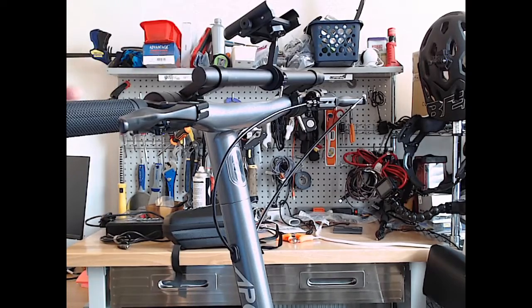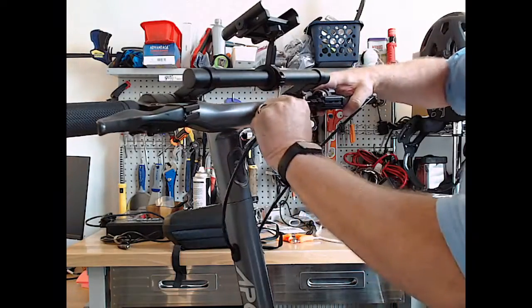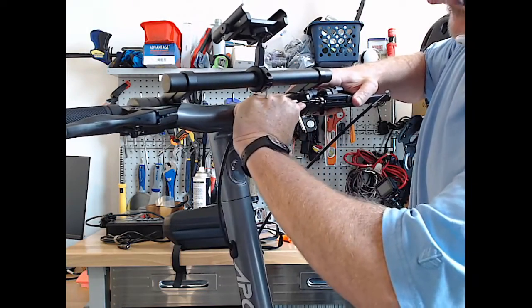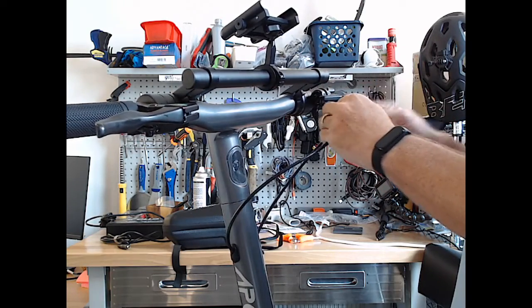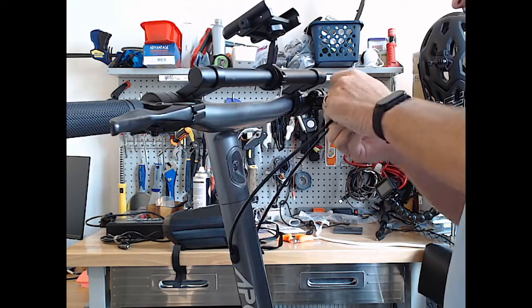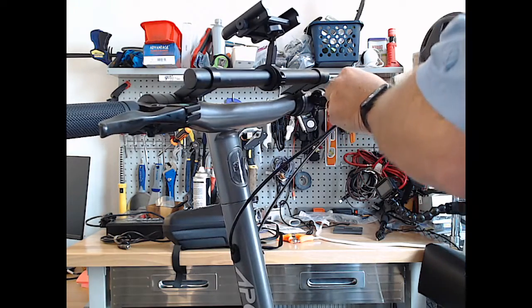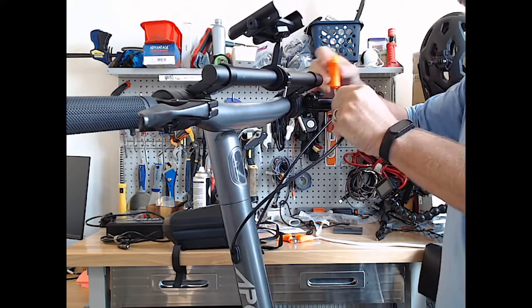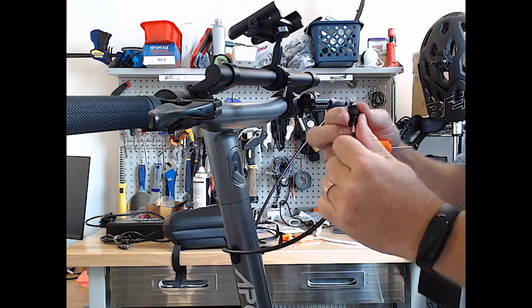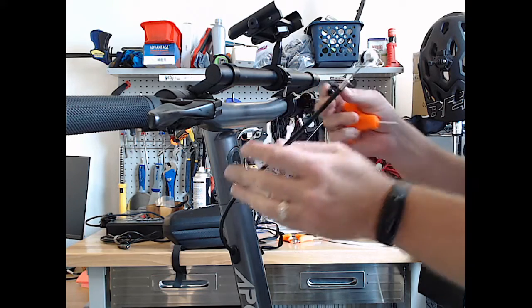All right, so I loosened that up. It's about a quarter inch of play down there. And to be honest, I could just have maybe held that. There we go. That was enough to get that one. Now we gotta get the piece turned around and pushed down. And there we go. This one's come out. And we'll just take that off so we don't lose it.